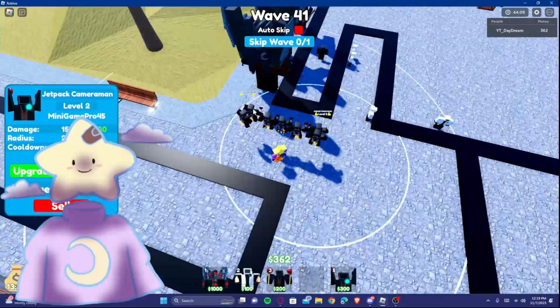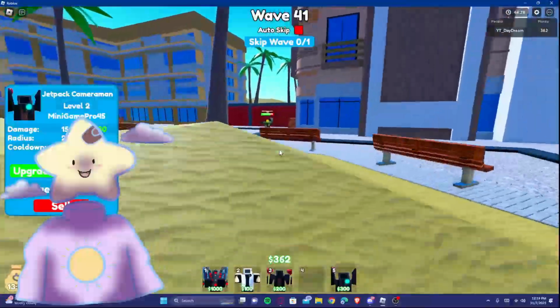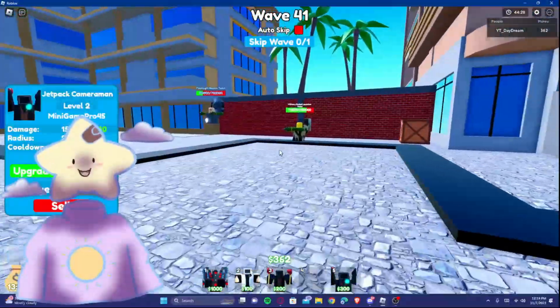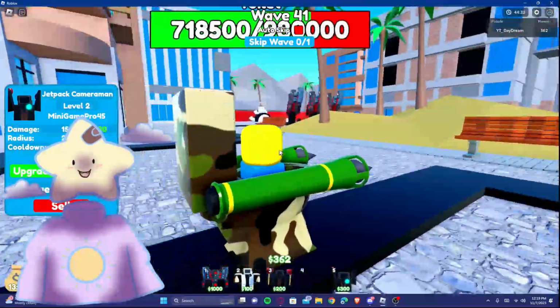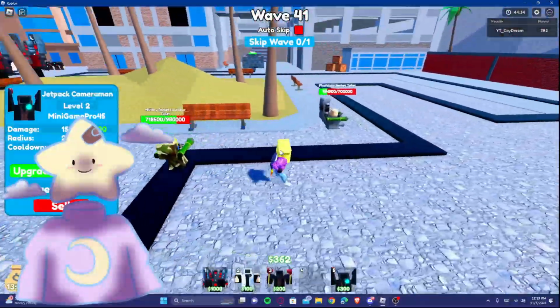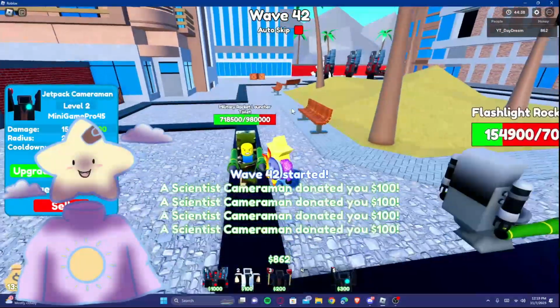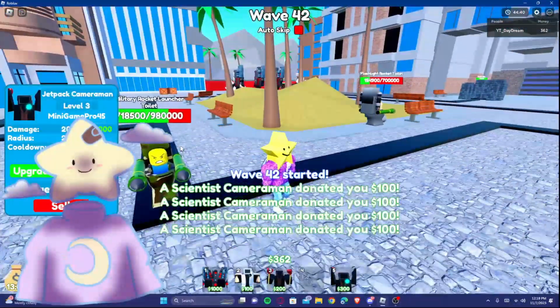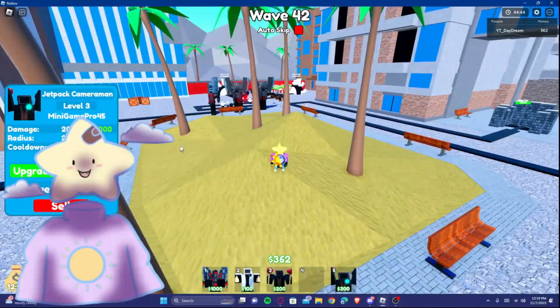You guys, I did forget, I did promise that I would show the military rocket toilet. Here it is. This camera toilet with two rocket launchers on it. He looks pretty mad. But other than that, lots of health and he fires two rockets. That's really all special really is. So, back to the, I guess, the upgrading.